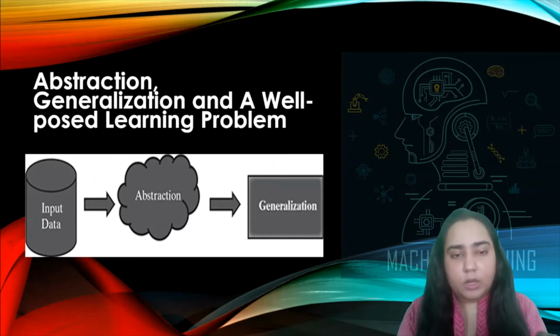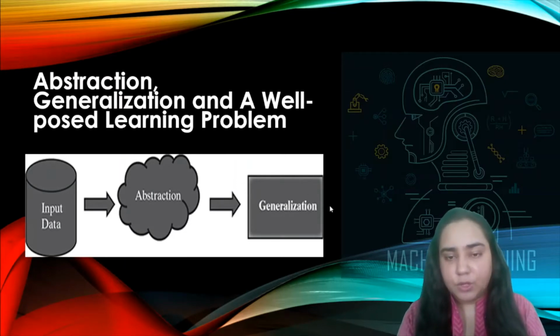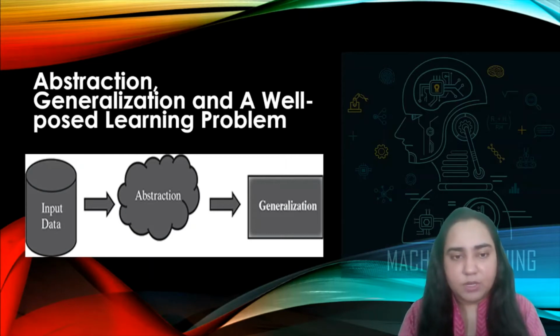So once you've done that, that is a form of abstraction where you are collecting all these things and then putting them together in a group. And then the generalization process helps you to apply that abstraction to real world problems. So if somebody shows you an animal and gives you a couple of characteristics, you could classify that animal as a vertebrate or invertebrate, and then even further classify it as an amphibian or reptile or whatever else is there. So that is the process of machine learning.